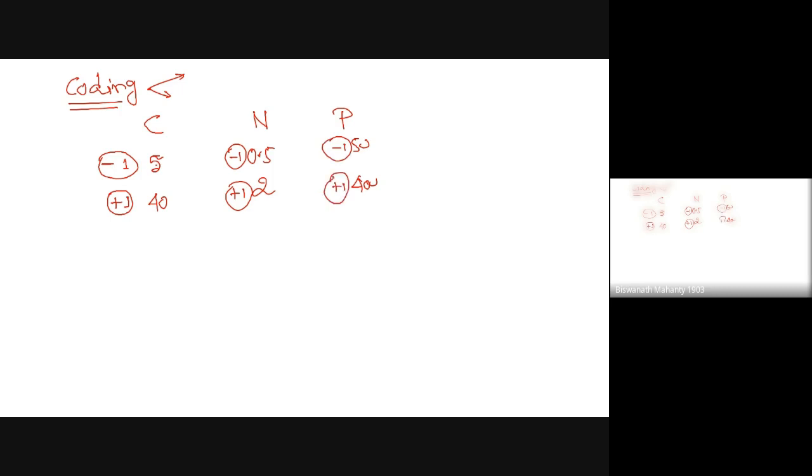Now basically this is called coding. Everything I want to put in a range. Now for example, what about 22.5 gram per liter if I am testing? It is the midpoint, right? It is mid between this and this, and its code will be 0. So if I am using one code where 5 is -1 and 40 is +1, then 0 is in between them. And if I say 1.5, you can also calculate.